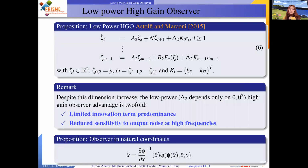So we can obtain the low power observer in the natural coordinates, but it should be provided that phi is a diffeomorphism, but the invertibility of this matrix is no longer possible when we have the singularity in our system, and here it represents the dynamics of the new observer.